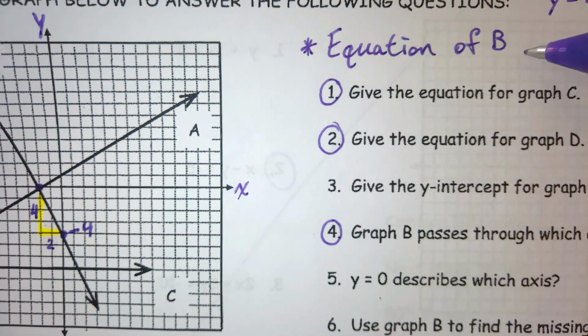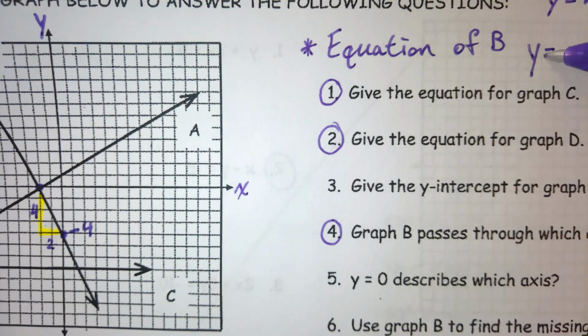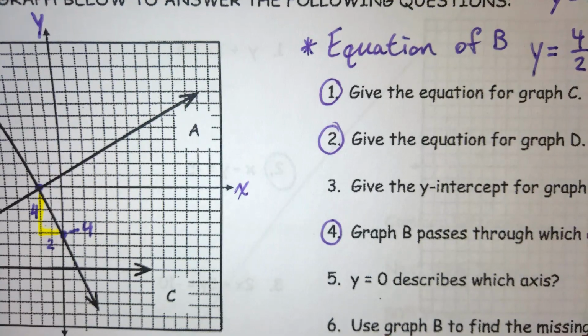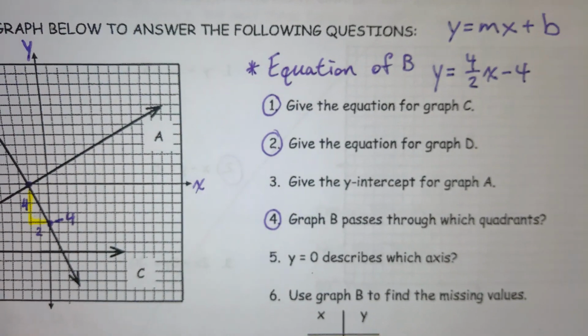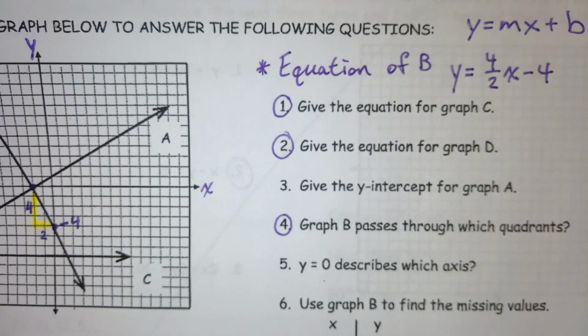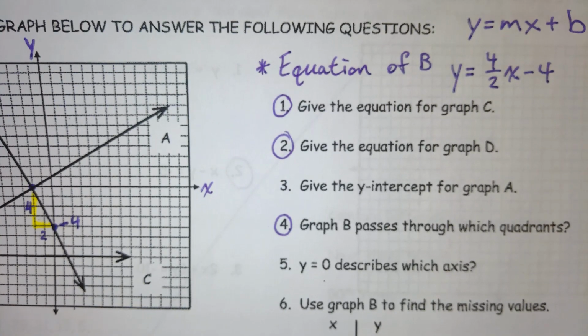So that means my equation of B is y equals 4 over 2x minus 4. Is that correct? No. When I ask it like this, you know it's not. What is wrong with my equation? I have rise over run, so 4 over 2, and my y-intercept is -4. But what is wrong, Sydney? It could be simplified. Yep, I can make it 2, but still something is wrong.